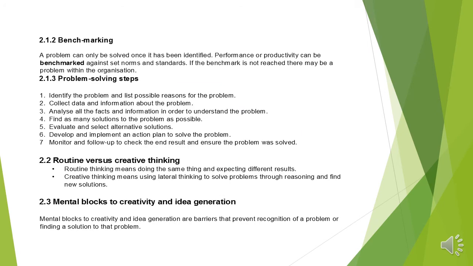Then on the next slide, we have benchmarking. A problem can only be solved once it has been identified. You must be able to identify a problem before you can start solving it. Then performance or productivity can be benchmarked against set norms and standards. We have set norms and standards. So we have to measure the performance or productivity.